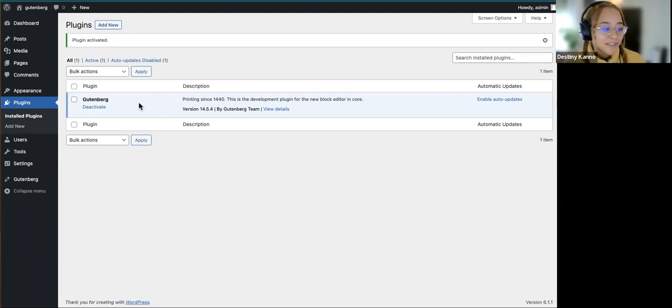But I've gone in, I've installed it, now it's activated. And what does that mean? What does that do for my site? So I have listed a couple of features that are only visible when you have Gutenberg enabled. So I'll share some of those that I've found with you today. And I'm going to keep this tab open because it's kind of interesting to see when you deactivate it and reactivate. That's another way you can tell what's possible with this extended Gutenberg plugin versus WordPress core.